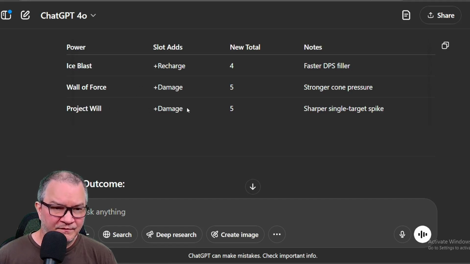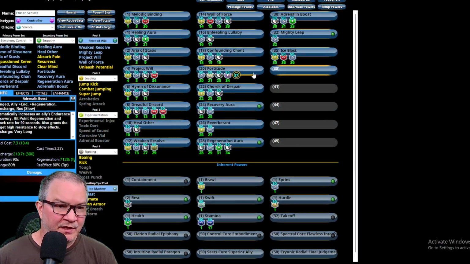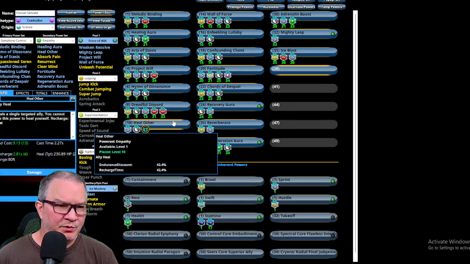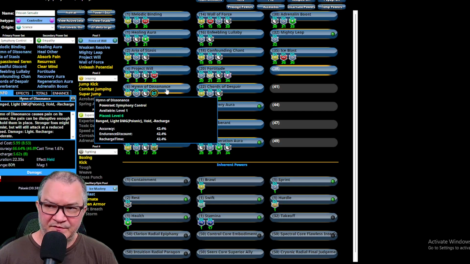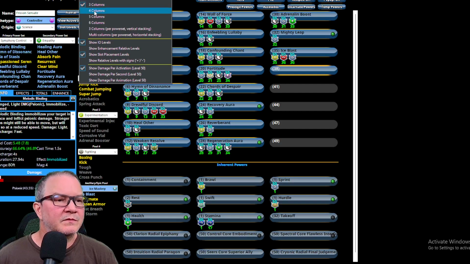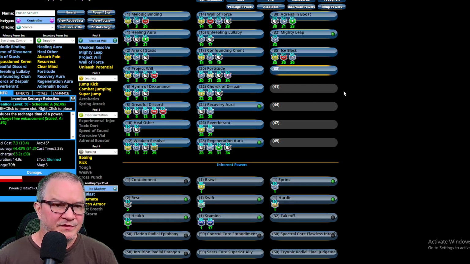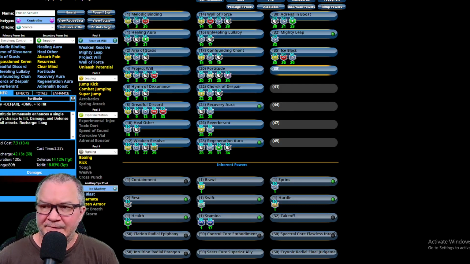Project Will, you could 5 slot it, but I'm going to be using the single target Hymn of Dissonance more than I am Project Will on a click by click basis. So I think the smarter play would be to put a 4th slot here in Hymn of Dissonance and get that thing up for more damage output. That just makes more sense. Yeah, that's what I'm going to suggest to her.